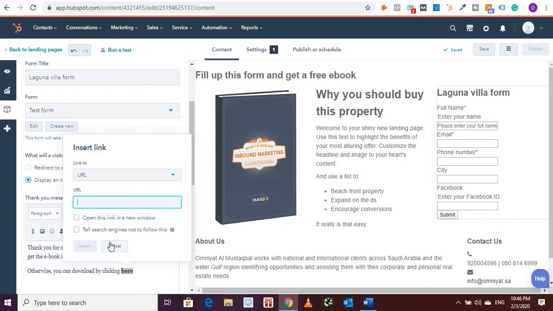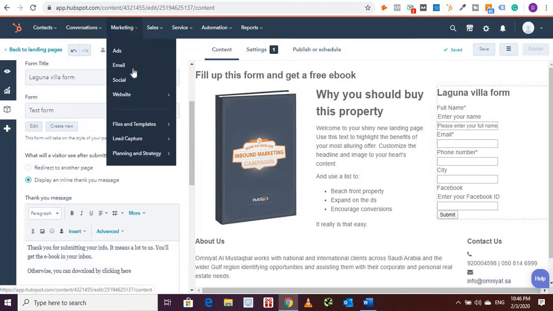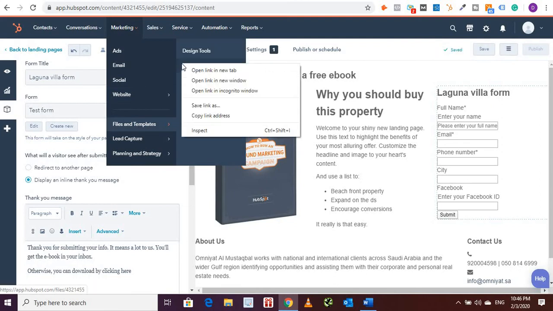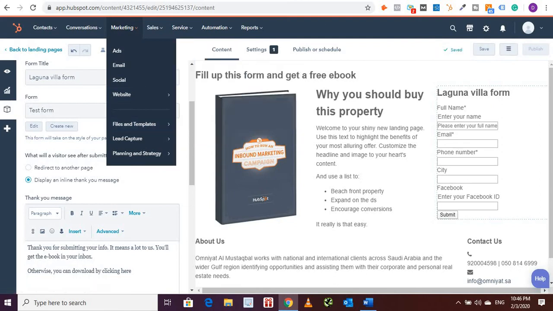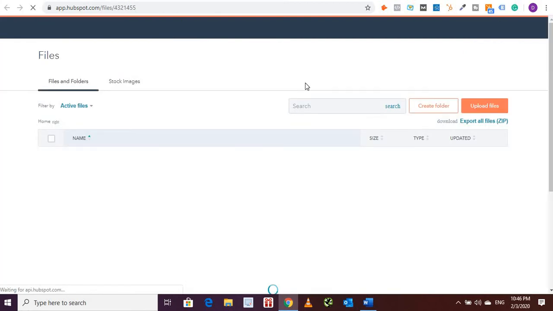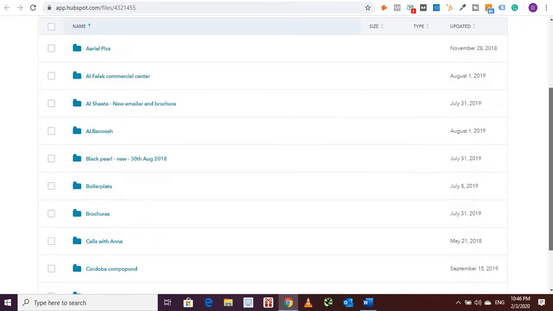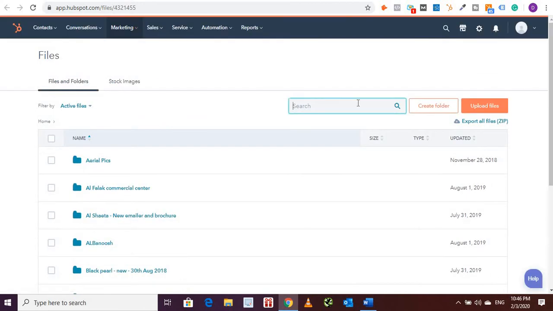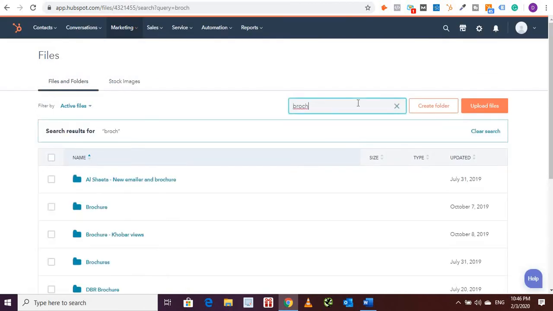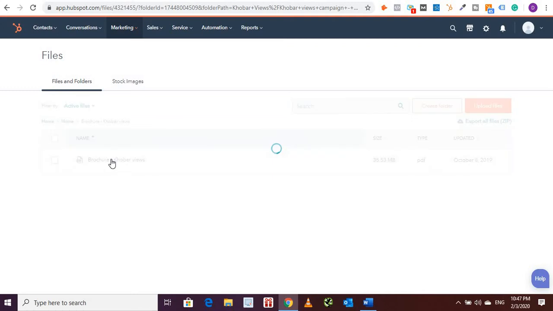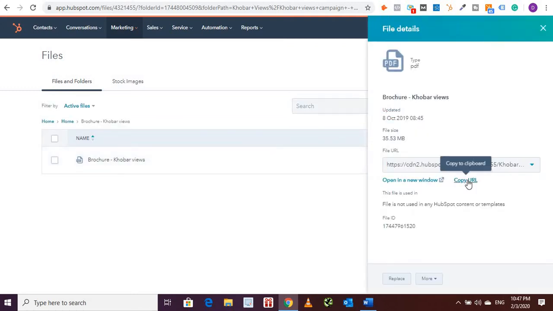You can upload the brochure in HubSpot in files and templates. There are files over here. I'll show you that as well. For example, this is the brochure. What you can do is click over here, copy URL.